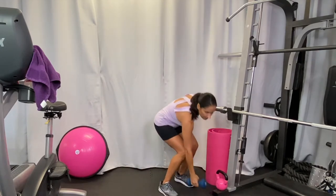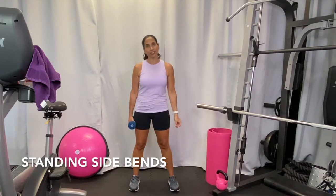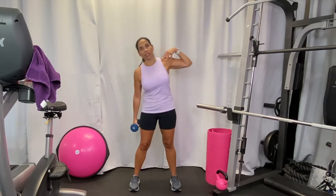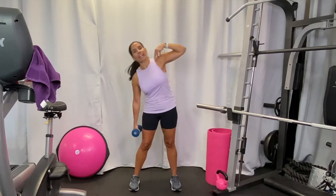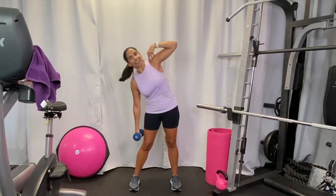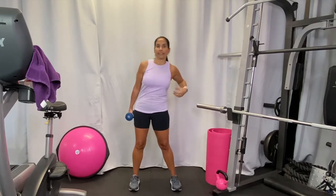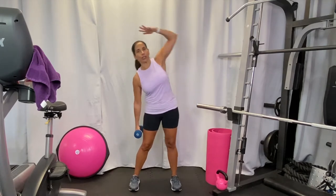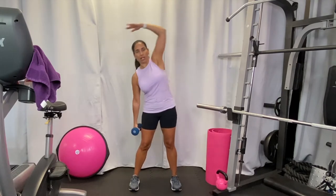We're going to grab one of my weights to get started. We're going to do a little side bend — the one weight is down at your side, and your other arm can be at your shoulder or up and over your head. Let's do some standing side bends. While you're doing this, don't just let your abs do nothing — suck them in and keep your core strong and tight. You're focusing on your obliques, the side of your waist, and working the front too, which will also protect your back.